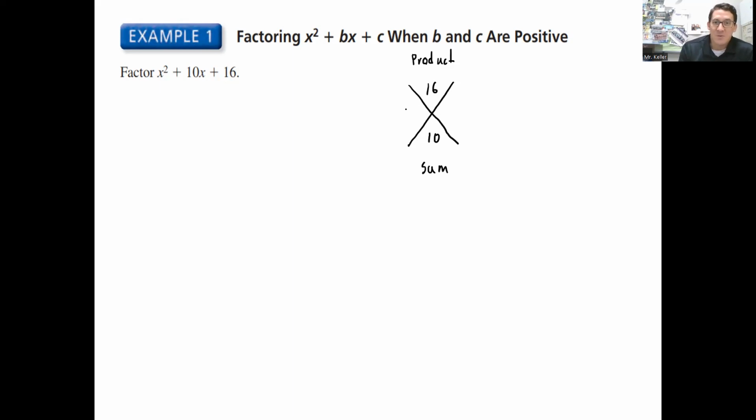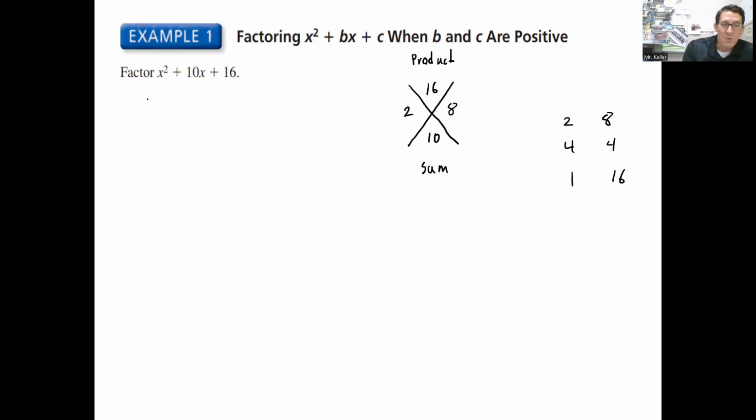So that's going to be 2 times 8. If you have a hard time coming up with that, what you can do is just list out pairs of numbers that when you multiply them together, you get 16. So numbers that multiply to get 16 would be 2 and 8, which we already have, 4 and 4, and then 1 and 16. And then you just find the ones that add to whatever sum you're trying to get. And so we got that 2 and 8.